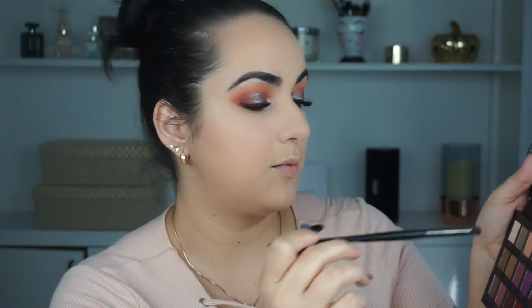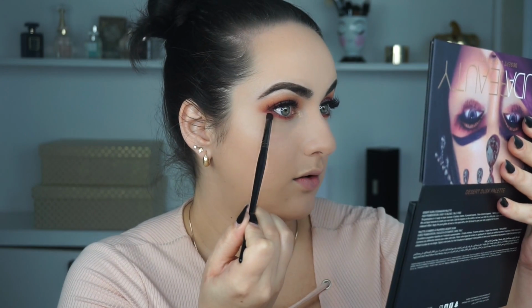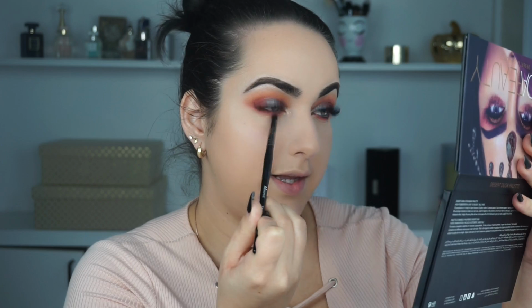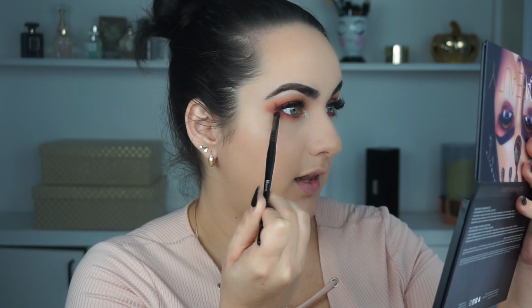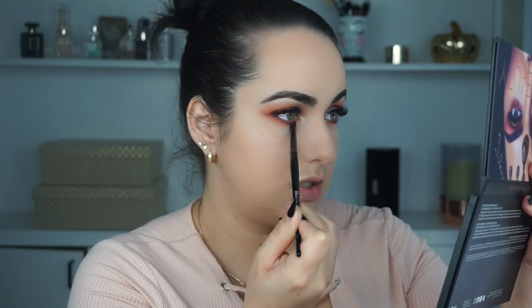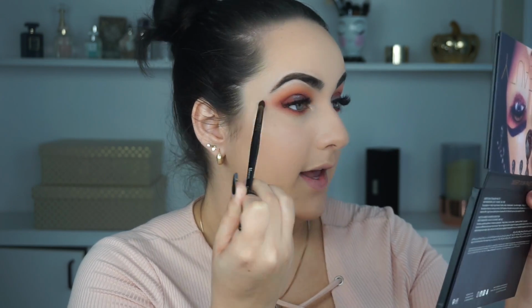So I'm going to grab, this is a Morphe E18, and I'm going back with that color Eden, and we're going to blend down these edges here. And when we blend down with a blending shade like Eden, see, I'm just going windshield wiper motions, kind of back and forth a little bit, and smoking that out. And look at the difference between this eye and this eye. You see how this one is just a lot more smooth and blended, and this is just harsh.